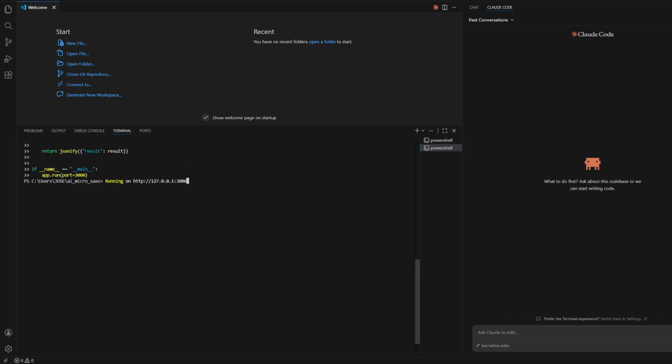To test the backend functionality, open a new terminal window. Use the curl command curl -X POST http://127.0.0.1:3000/generate -H "Content-Type: application/json" -d '{"text": "This writing is bad and unclear"}' for Windows. If you are on Mac or Linux, ensure to remove the caret symbols and use backslashes for line continuation. After executing this command, you will receive improved text from Claude as a response.